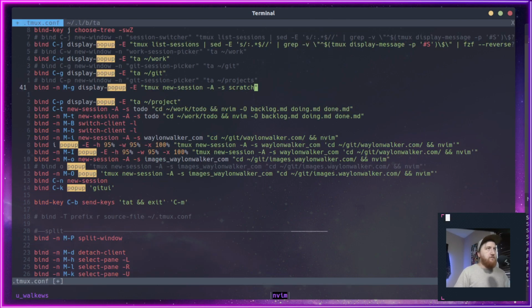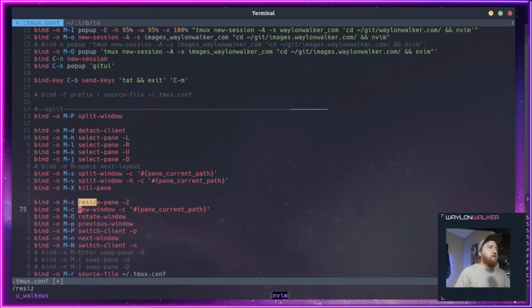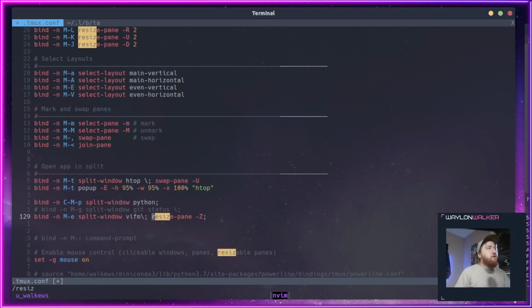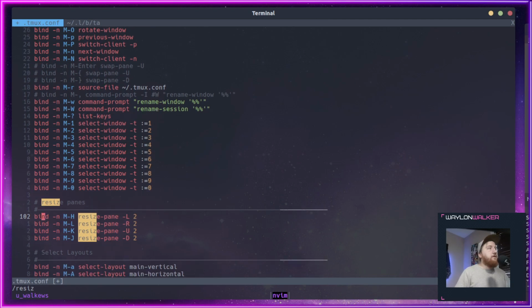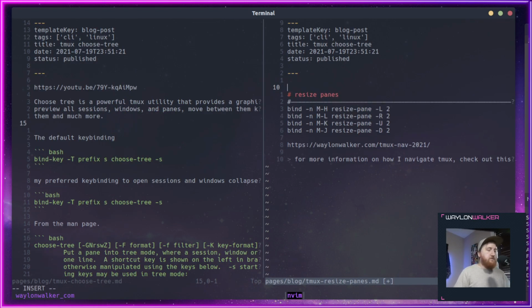Here, let's go back. Yeah, these guys. Ink. Okay. Back tick. Bash. Highlighter for it. I don't know.